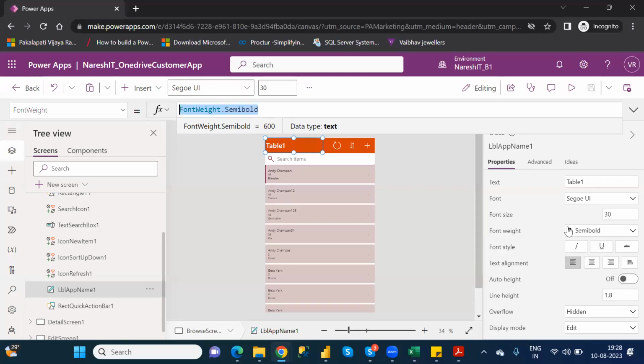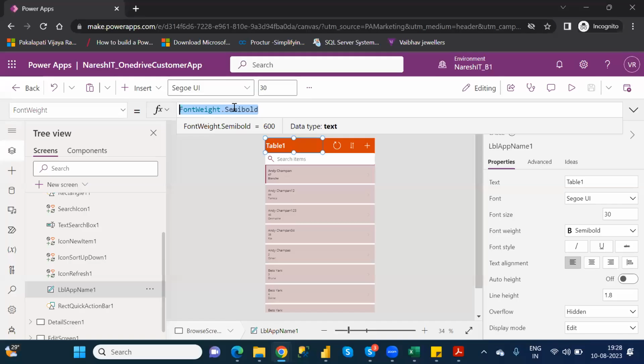This is a pictorial format, where you can directly select the value and apply it. But if you are selecting semi bold here, you cannot write semi bold directly in the formula bar. You have to write some more formula, like FontWeight.SemiBold is the formula. Understand? So no need to remember all these things, because all the options are there. Whichever property you want, you can change it here, and automatically it will be reflected.